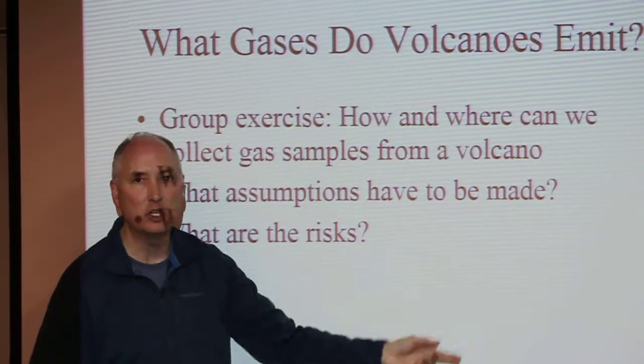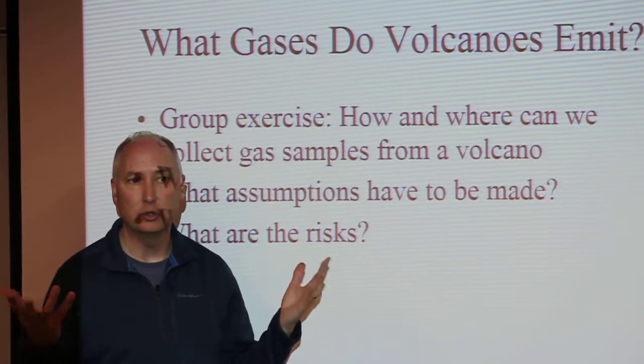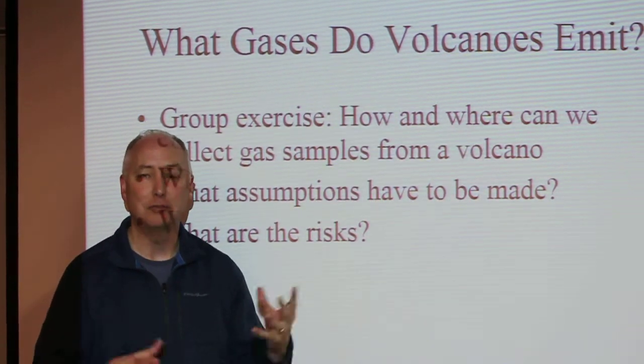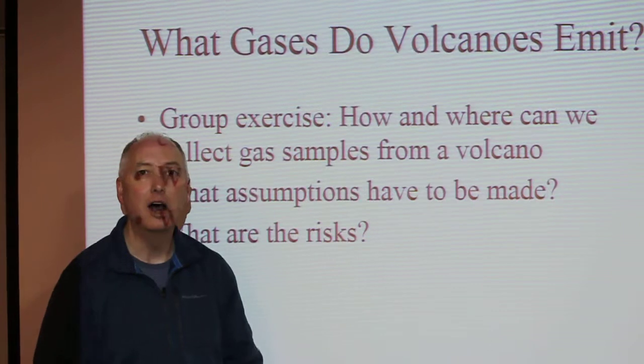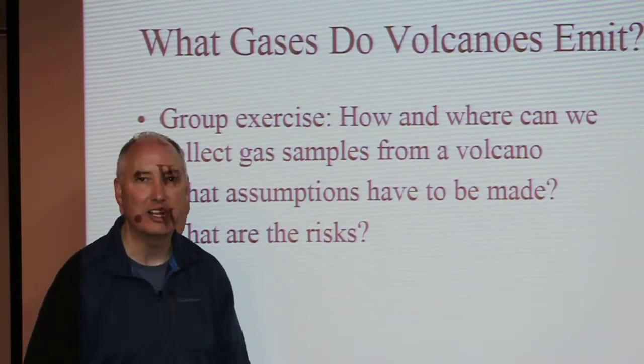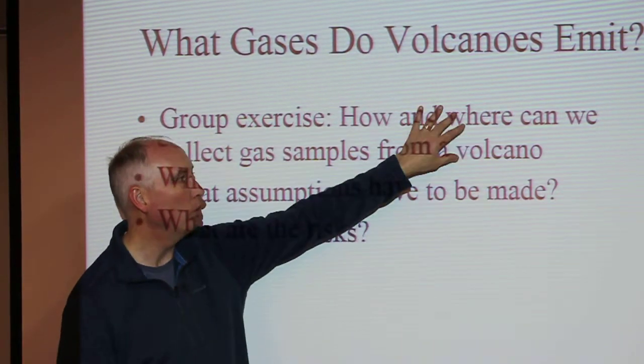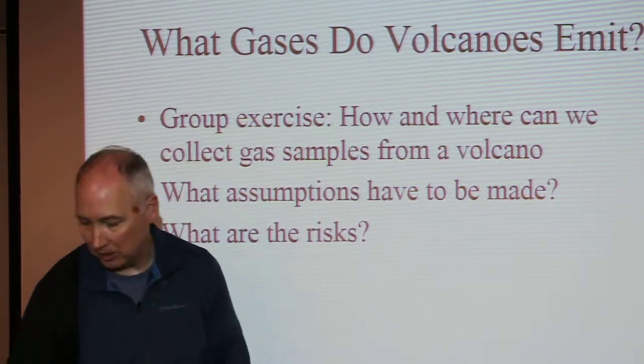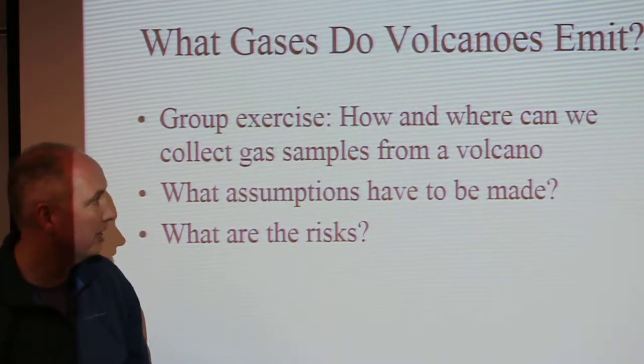What kind of assumptions do you have to make in order to extrapolate your results from this single observation to the planet as a whole? And how can you do this sampling safely? So how, where, and what assumptions? But I want to give you some information to think about.